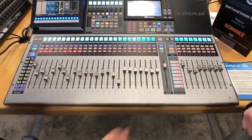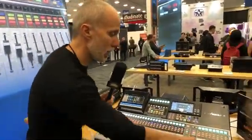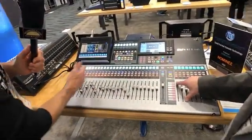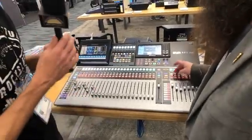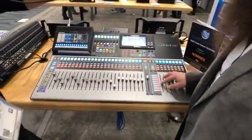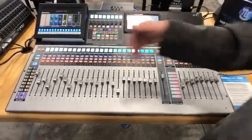So for VCA for Dummies, it's like if you've got all your drum tracks here and you want to have one fader to control them, you can hit this button, see all your individual drum tracks, hit it again, something else, hide the drums, and just go back to a single fader, right? That's exactly right, yeah. So when you've got it all set up in one of the DCA groups, one fader will control the mix on all of the other faders.